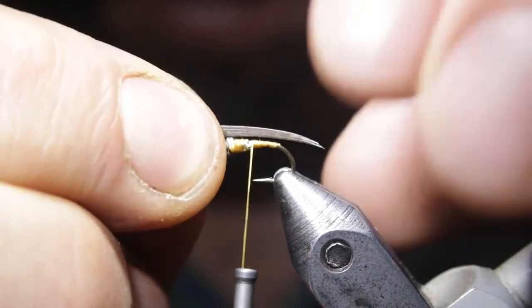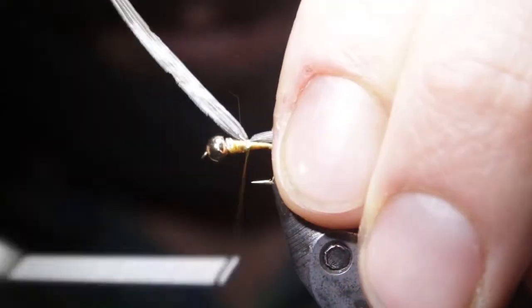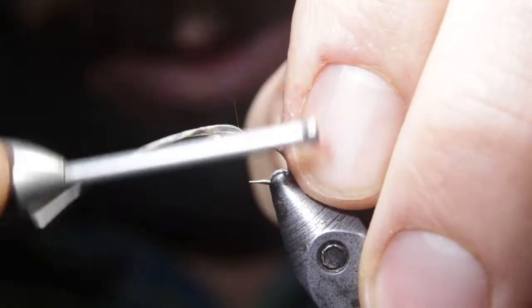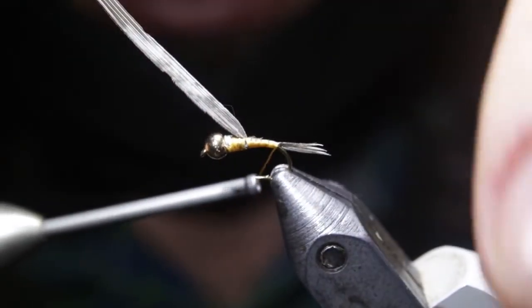Measure out your tail. Get that tied in. Keep it on top of the hook shank as you work that tail backwards. With the hare's ears, I don't really like to get into the bend of the hook too much.